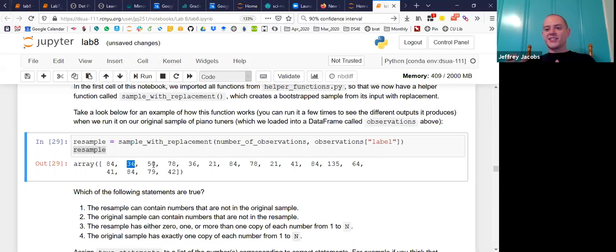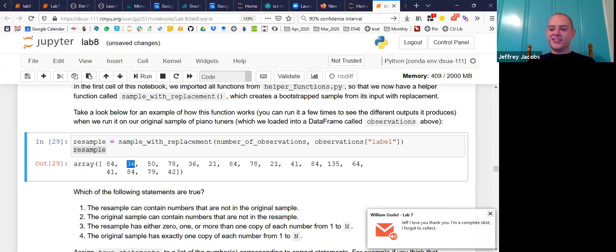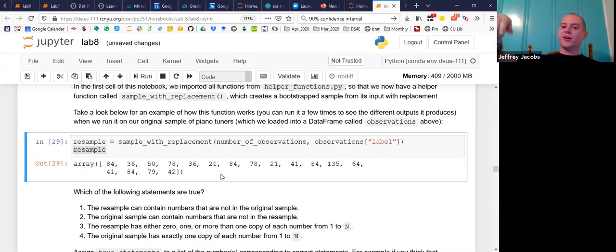In a normal statistics class, you'd learn this as an urn, or like a lottery, where you have a big tub of numbers and you pull a number out, and then you can either put the number back in so that the same person can win twice, or you take it out so that each winner is a different person, right? So in this case, we take out piano tuner number 84, but we put them back in. Take out piano tuner number 36, put it back in, and that's how we can get 36 again here, right?